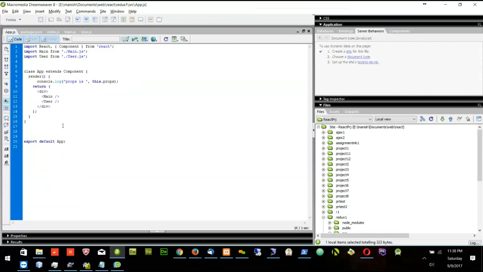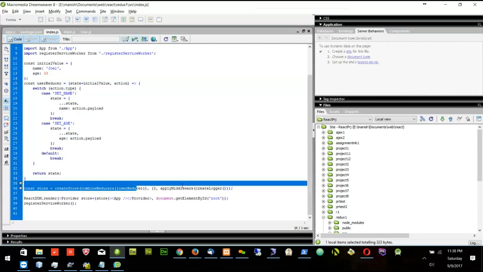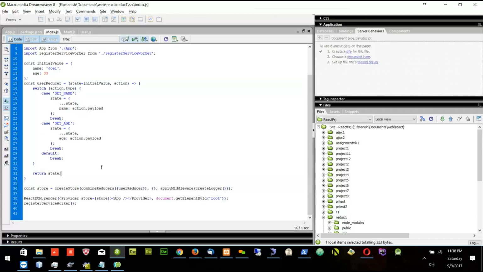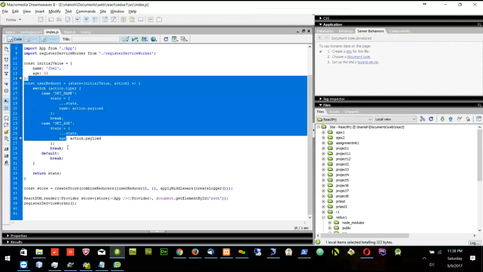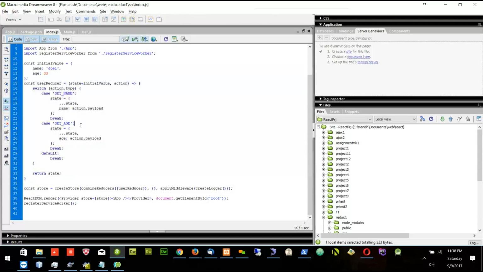Other companies don't like Flux, because Flux has the problem of creating multiple stores. Here we are creating only one store, and it does everything. But in Flux, we have to create multiple stores, multiple little stores. Instead of reducers, there was a store. So in Flux we have different stores instead of reducers. People don't like that idea. They like this idea, so people have moved towards Redux more.